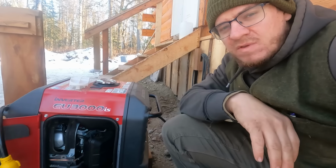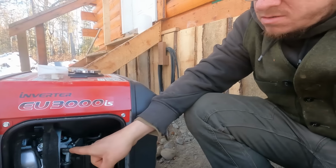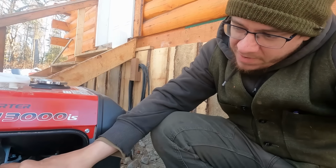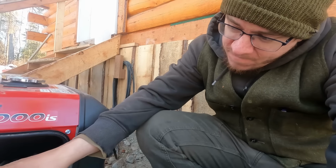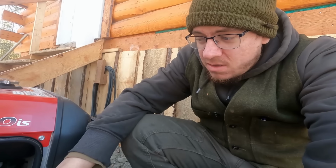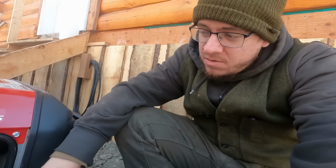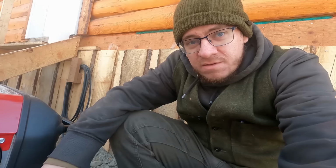So it fired right up. My understanding of what happens is you get condensation, which freezes up in this breather line from the intake, or I guess it's like a PCV valve type of thing. The breather line from the engine back into the intake, and that causes the carb to freeze up, I believe. That's what Google says. I know there were ice crystals in this breather line this morning. Honda makes a cold weather kit that we'll probably pick up for this generator, and hopefully that'll solve the problem.